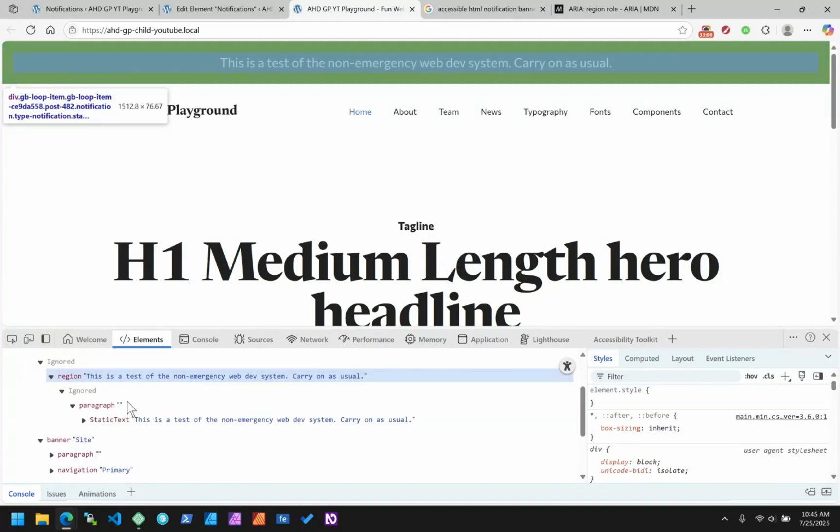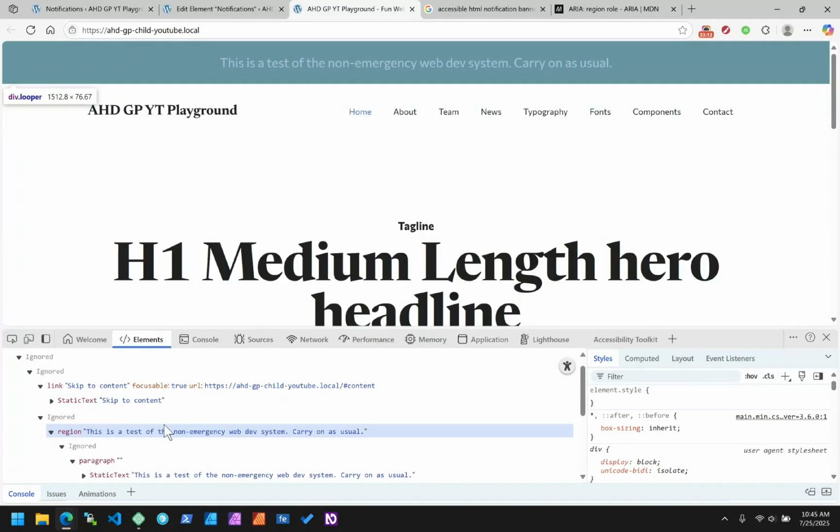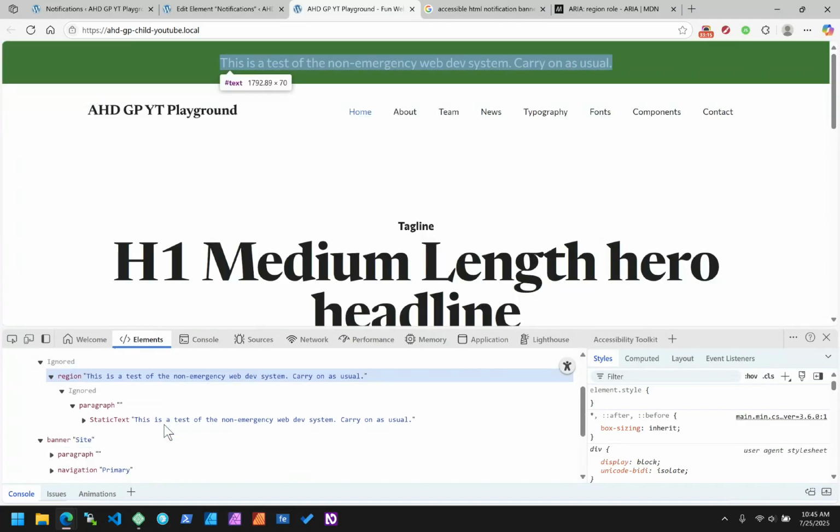This is a test. And I'll be honest, I don't know if this is accessible or acceptable or not for accessibility. So just be warned there. I haven't done a deep dive into this, but I'm going to continue building this just to show you how I'd handle the build of it at least.